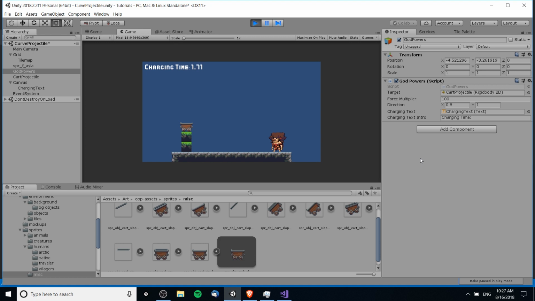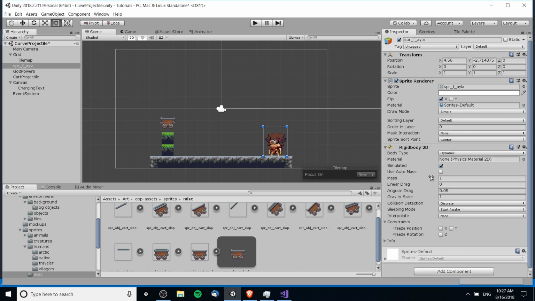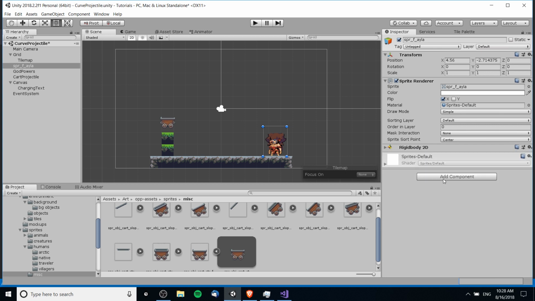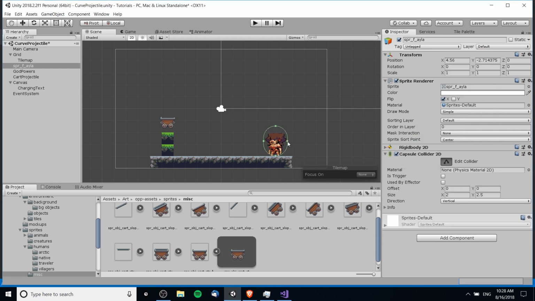So I'm going to charge it up a bit, and let's release at 4 seconds. Okay, pretty close. I think we need about 3.5 seconds in order to hit that player object over there. But in order for it to actually make contact with this character over here, that character is also going to need its own Rigidbody 2D. We will leave it as dynamic over there, and let's create, I'd say, a capsule collider. That usually works pretty well for characters that are taller than they are wide. So let's adjust that a bit.